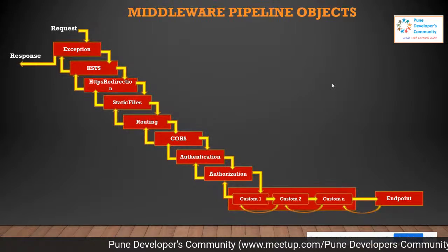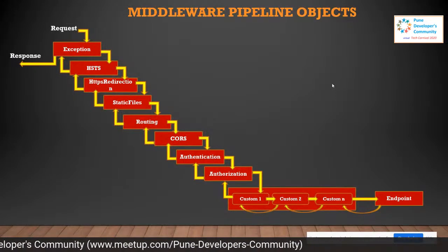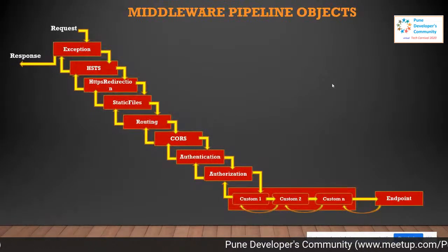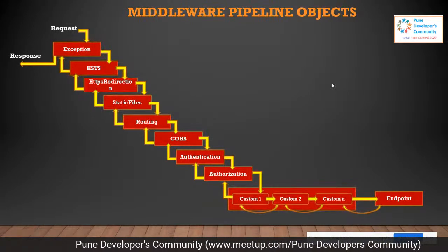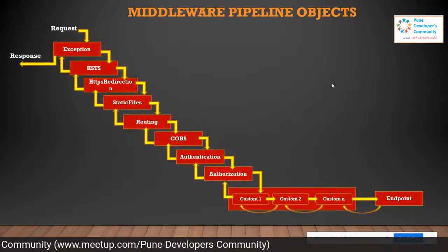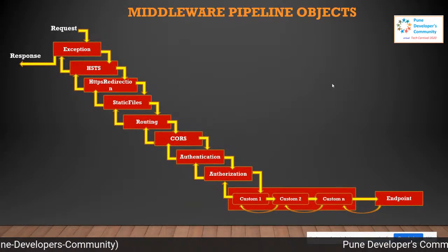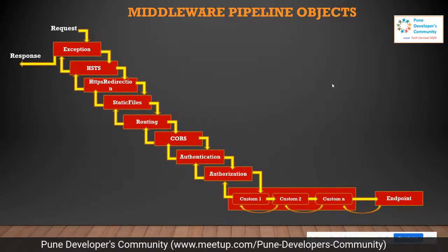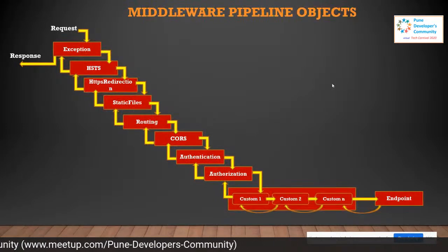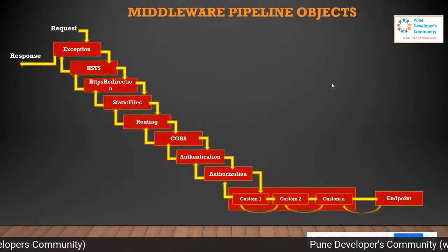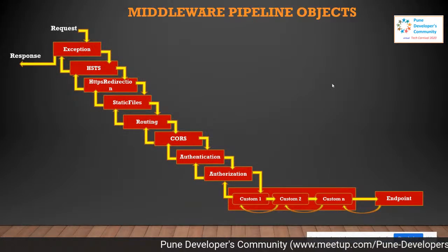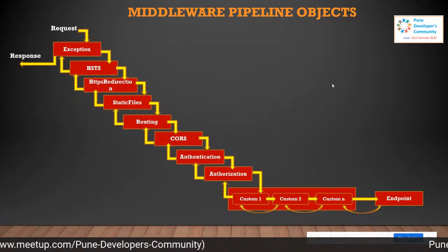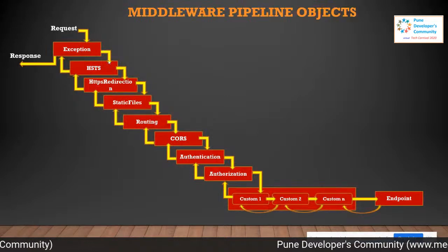The endpoint will now locate which controller is to be executed, or which resource, that is, which Razor view, is to be executed, or which Web API class is to be executed. It will be decided by this endpoint. Now let me tell you, this is the pipeline of .NET Core 3.1. If you are already aware of .NET Core 2.0 or 2.2, there we did not have anything called endpoints, but now this has been added.